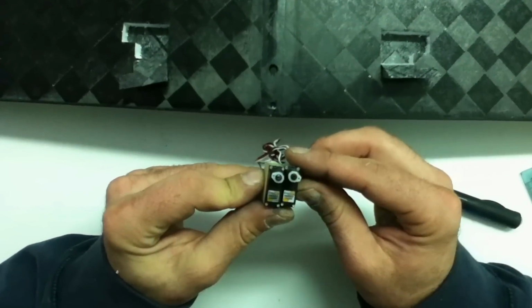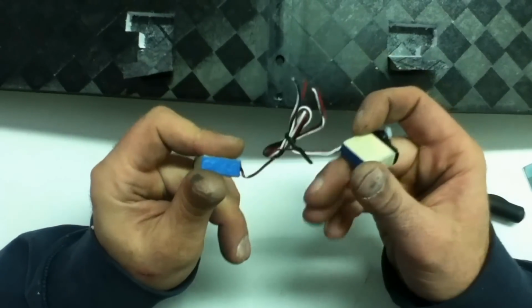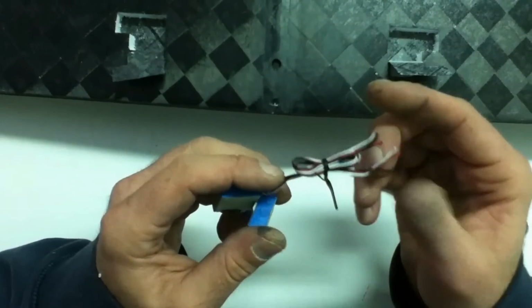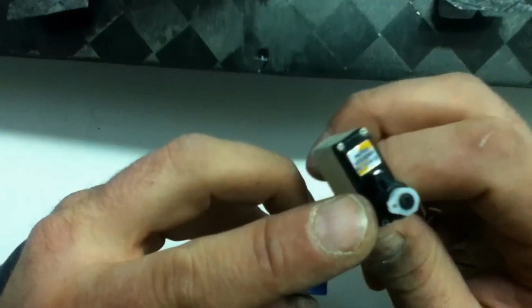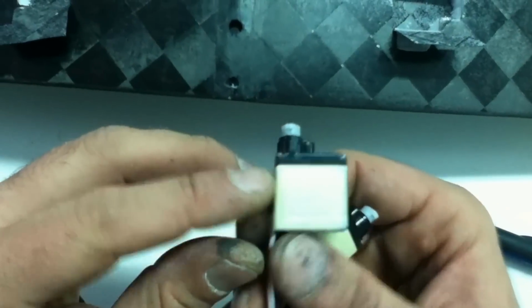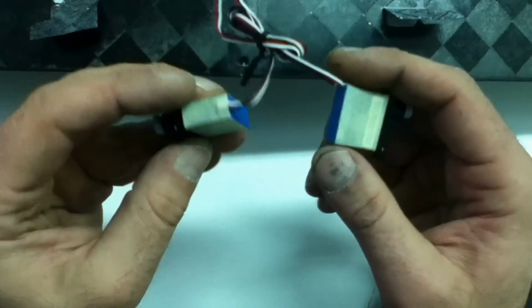I have here servos of my choice, which are Hyperion DS09 digital servos, 9 grams each. I already trimmed the plugs out of them, the connectors, so they can be soldered to the Y harness. And as you can see, the control horns were prepared, and then the holes were drilled right on the edge of the head, equally on both. They are in their neutral positions. They're taped with just the masking tape, so I can epoxy them securely.